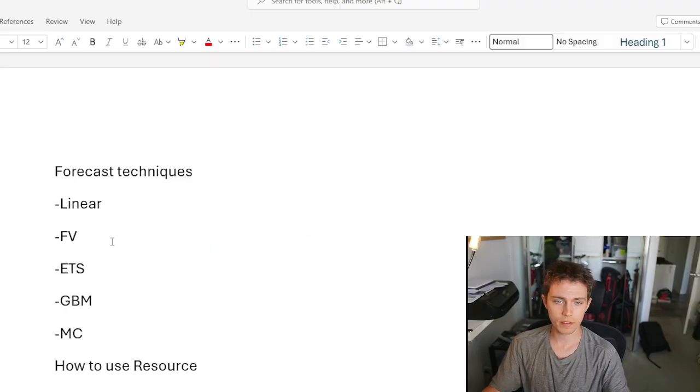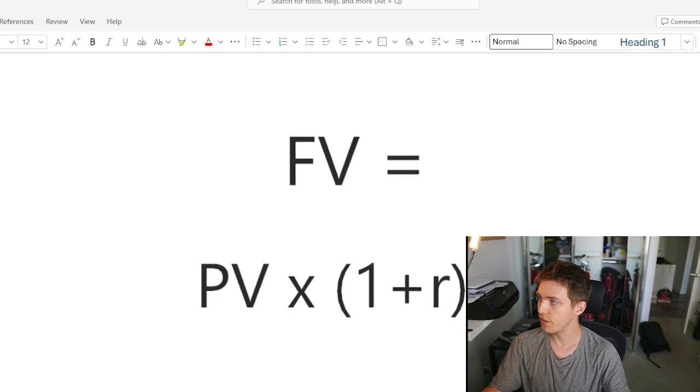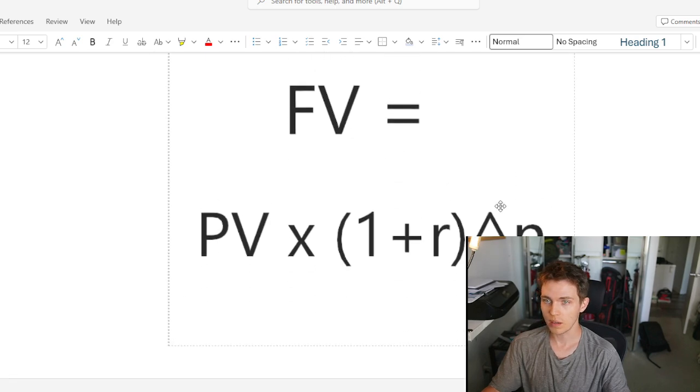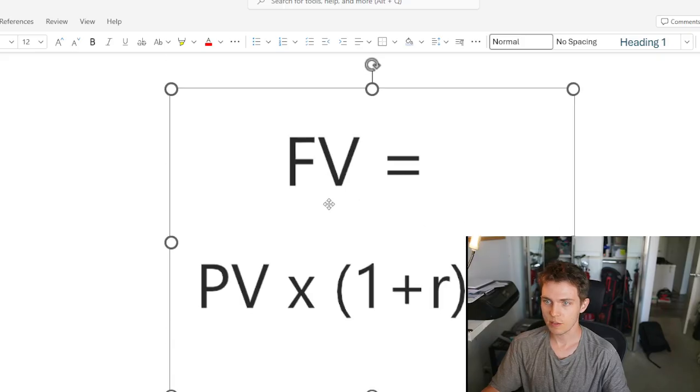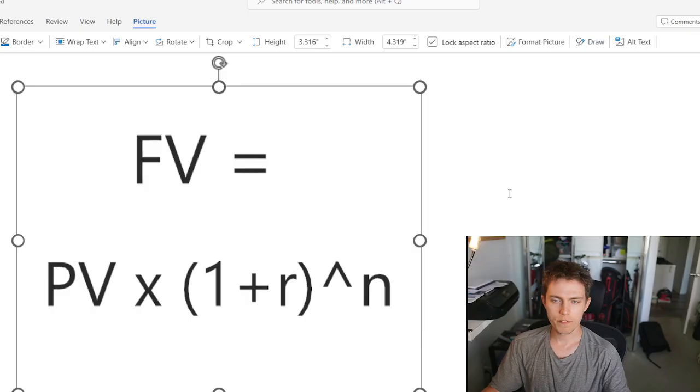Next up, we've got the future value calculation, which is a pretty simple calculation. The future value, oh, I'm blocking it right here, but let's move this slightly. There we go. Future value equals the present value times 1 plus the rate, raised to the number of periods.